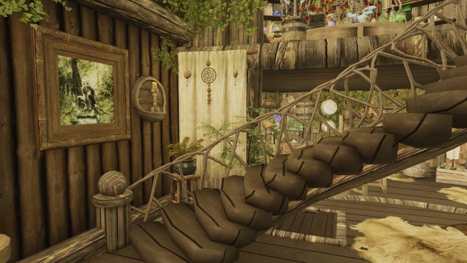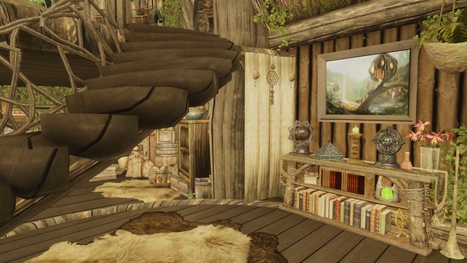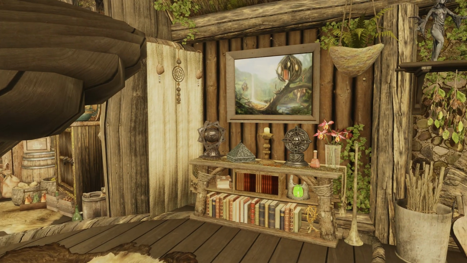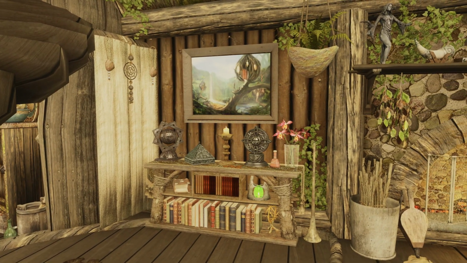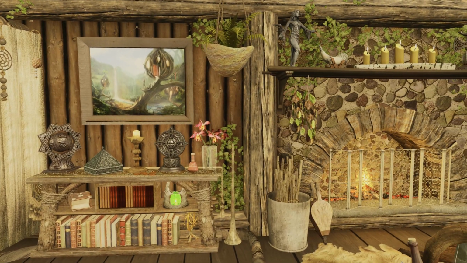These stairs take us to the bedroom area, but we're not ready for that yet. And under the stairs is the kitchen. We'll be back there soon. Here's another fantastic painting. It's Elven inspired. And underneath you have some shrines to the divines.